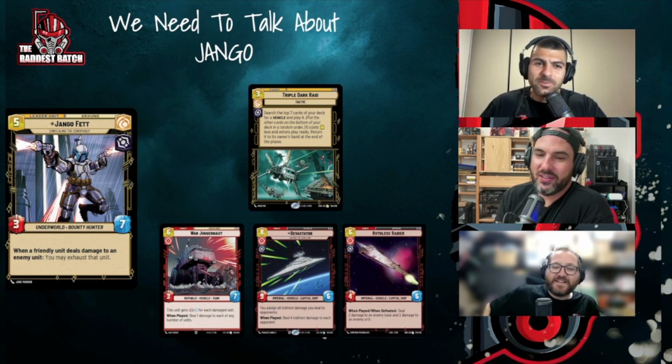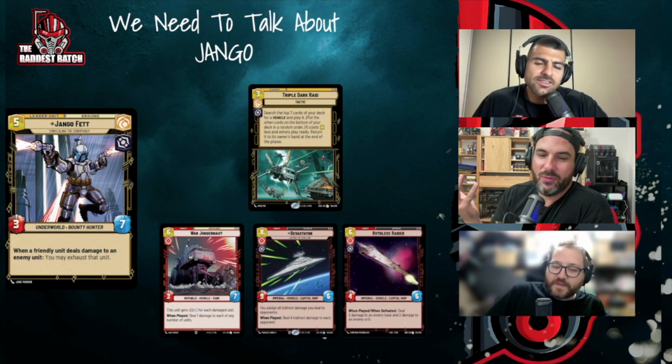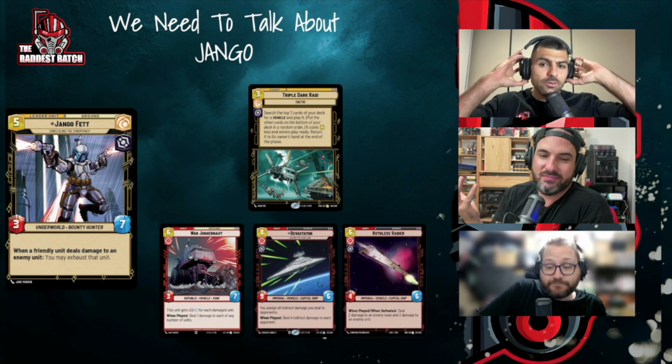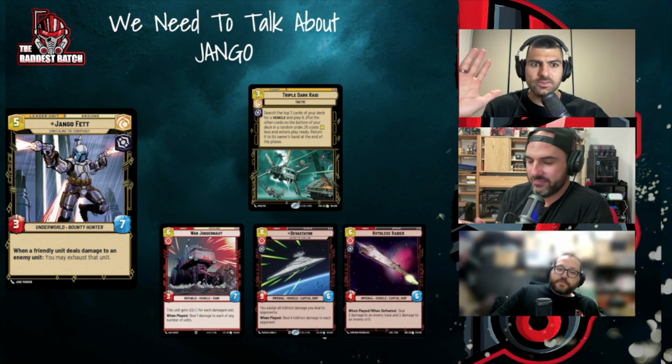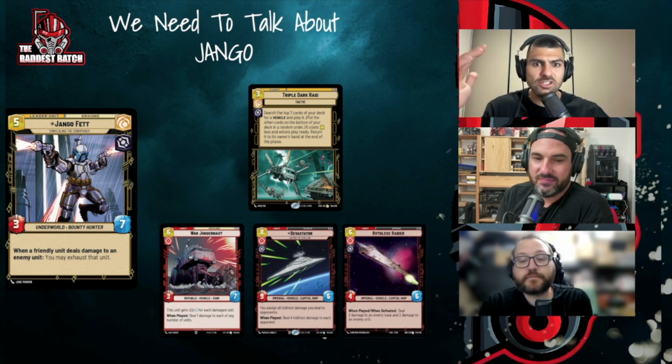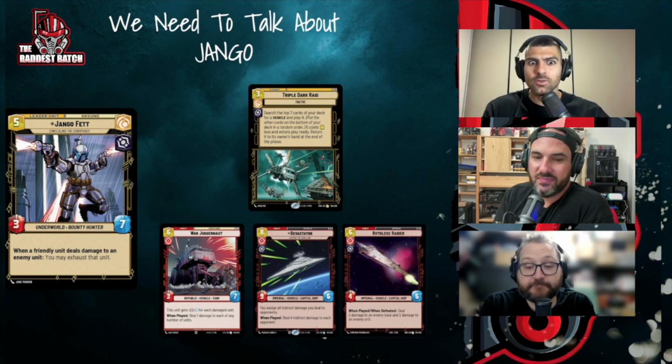Okay, so quick round table. I'm saying keep it for now. Man, this is what's fun about the game, we need to find ways to try to beat it. Again, we whinged about Han for months and how it was too strong, and we needed something to keep it in check. This keeps it in check, and we're not happy about it.